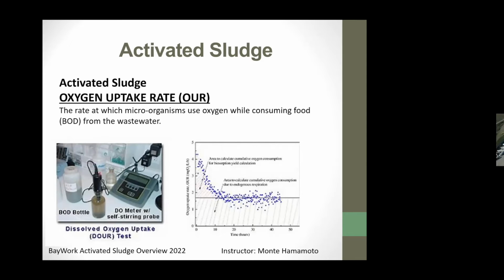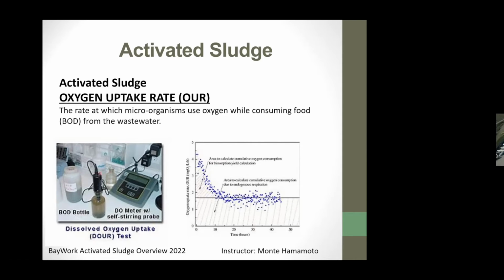So basically, you're taking a sample of your activated sludge right in the beginning of your aeration basin. So you should have food in there. You'll have your fresh activated sludge after your RAS is reintroduced into the head of that basin. And you're going to have oxygen in there because you're adding air, you're mixing. It should have air, food, and activated sludge in that bottle, that BOD bottle.